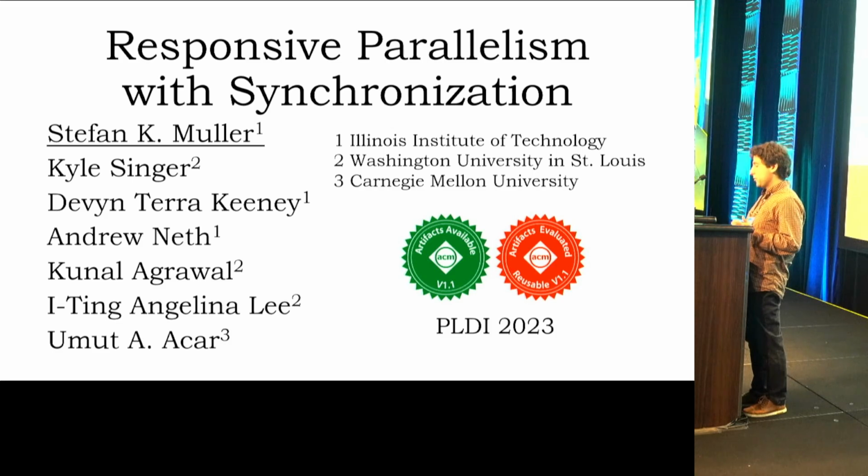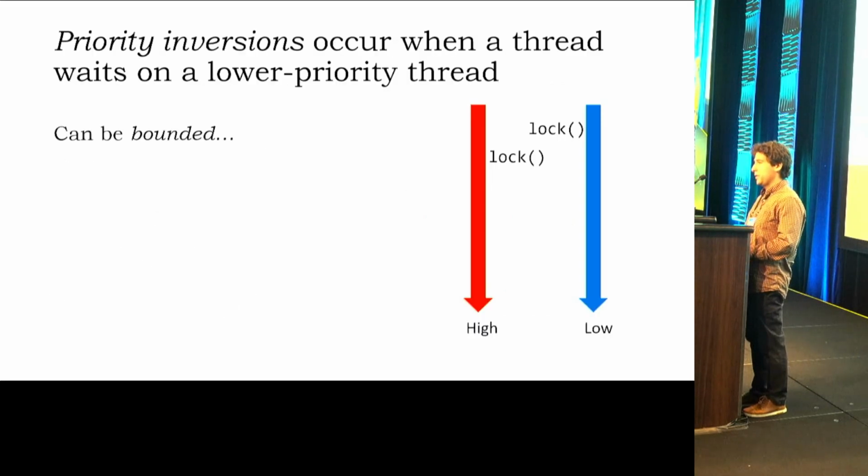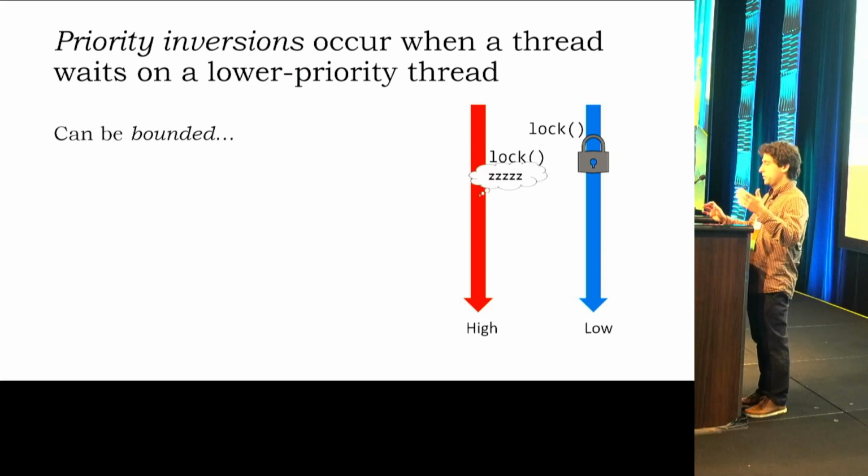So primarily today I'm going to be talking about priority inversions. If you're not that familiar or need a refresher on what priority inversions are, this is primarily a problem in programs where threads are assigned priorities, and the basic idea is that you have a thread that's at high priority waiting on a thread that's on a lower priority. The classic case of this is that, for example, if you have a low priority thread that takes a lock, and then the high priority thread attempts to acquire the same lock, it now blocks on the low priority thread. So you have an inversion.